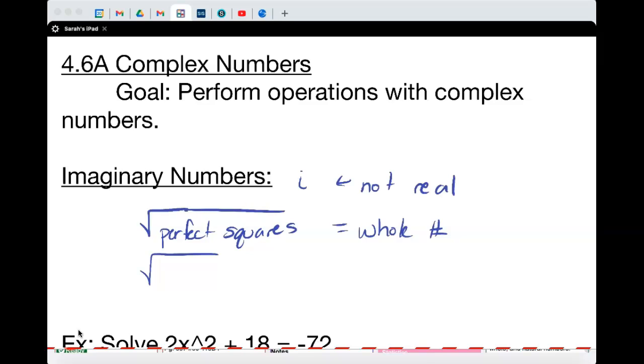How do I even say this? The square root of a negative is not possible. So basically, i is equal to the square root of negative 1. If you ever get a negative underneath the radical sign, you can take the negative sign out and replace it with the letter i, and then you can simplify the radical like we did last section. So we're going to be solving quadratics like we did last time: getting x squared by itself, and then square rooting. We're probably going to get an imaginary solution this time.